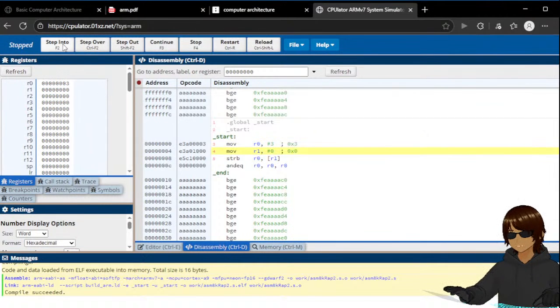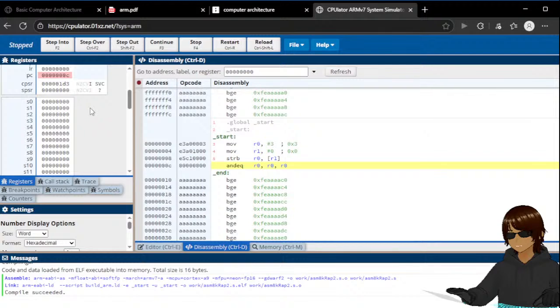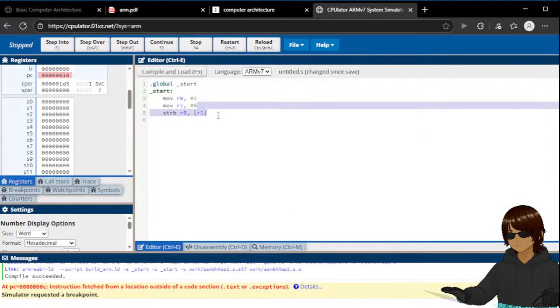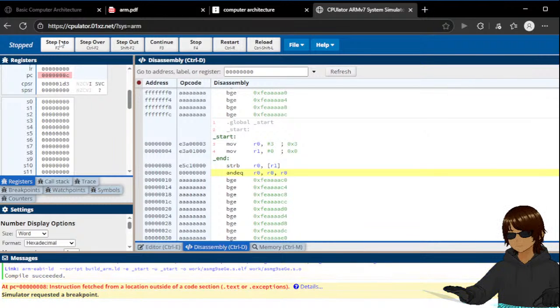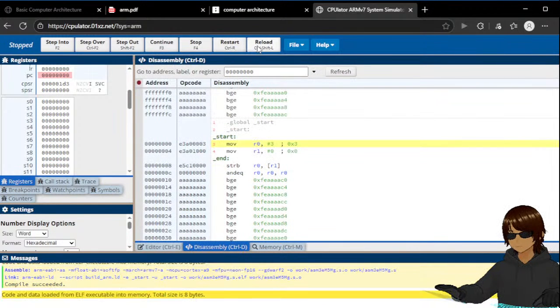Step, step, step. Like, what is this over here? What's happening here?